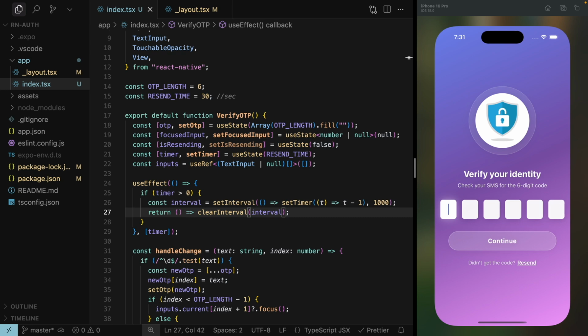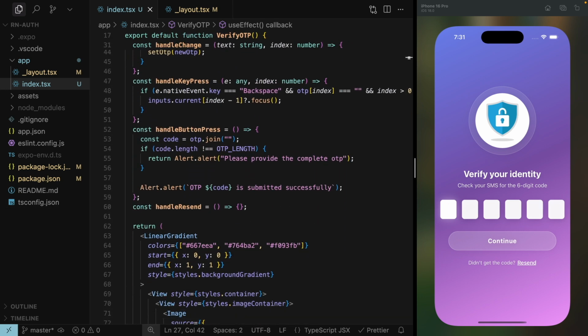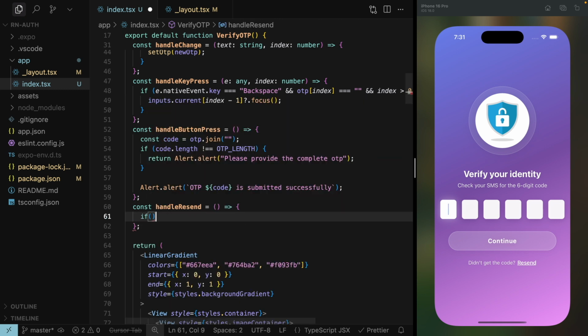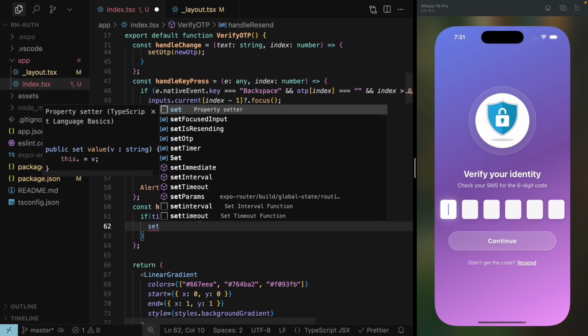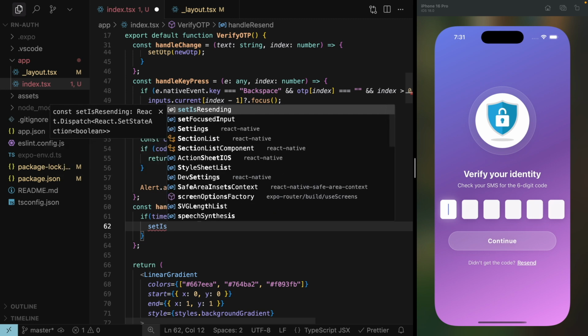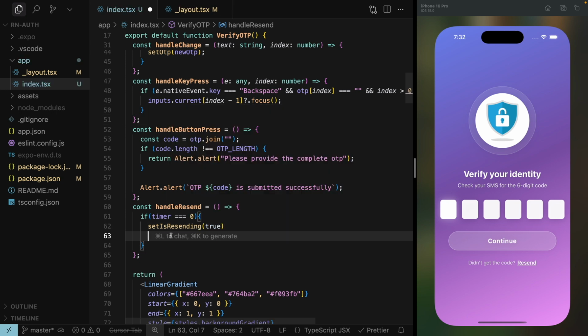Now based on that we can write our handle resend logic. So in handle resend we can say if timer is greater than 0, oh sorry, if timer is equal to 0, then first we are going to set is resending state. So let's say set is resending is true, and over here we are going to mimic the API call.